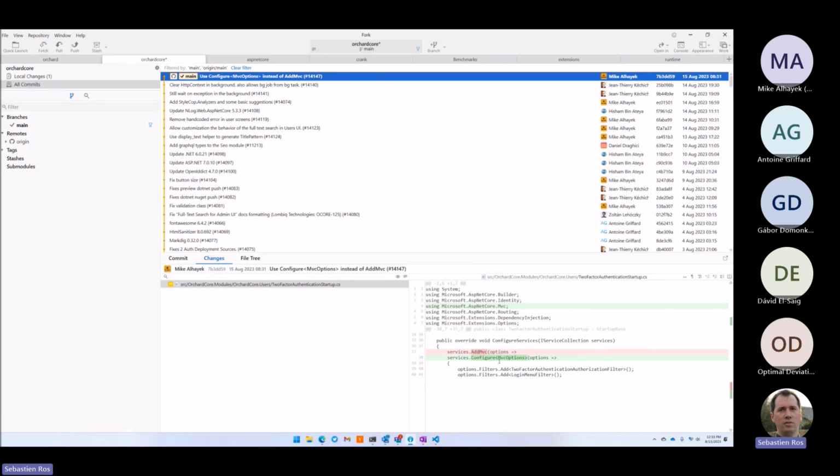Configure MvcOptions. Okay, I'd like to know why. Why? We should be just configuring. We shouldn't be adding MVC. Adding MVC will add more services, which is something we add into the startup file of the MVC project. And typically we configure the options just like that. That was the only instance where I did it, so I undid my work. So okay, good.